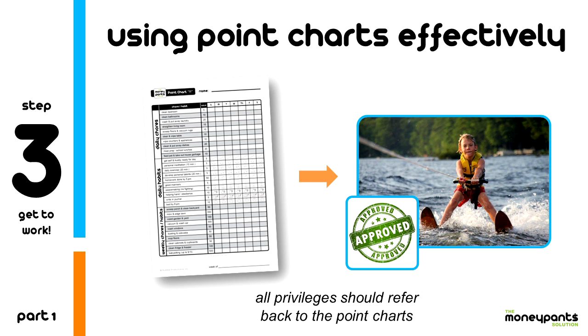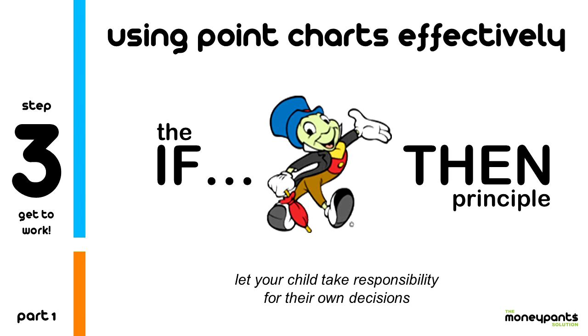It takes the anger and the manipulation out of the relationship. This is also known as the if-then principle. If your child does a certain set of behaviors, then they can do a certain activity they wanted. Setting up if-then consequences with your kids gets your children thinking about consequences of their actions. It helps develop critical thinking and also helps with their maturity. It helps them consider their future and what actions today will mean for them tomorrow.